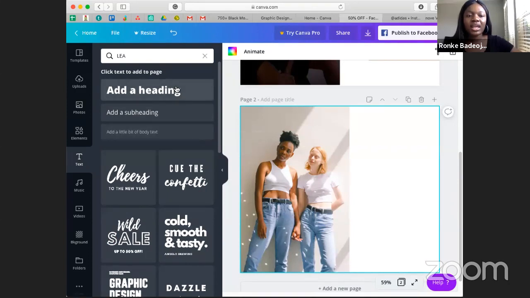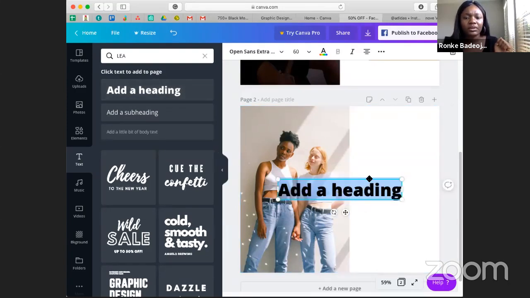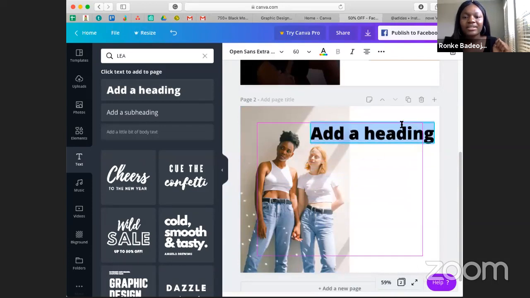If you notice here, we have a heading text, a subheading text, and a little bit of body text. Heading text is like the biggest text on the design, on a graphic. The subheading is important information, but not as important as the first information. Then the body text is like websites, visit us at www, something like that. So we are going to select a heading text. Right, so we have this here now.